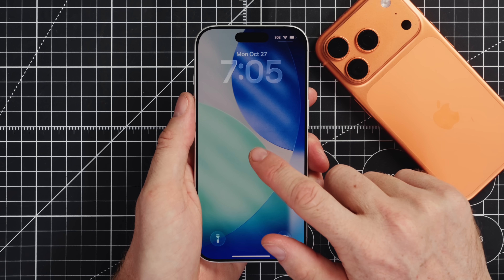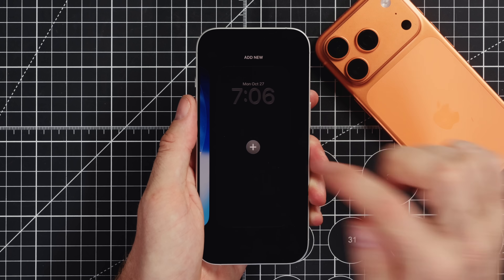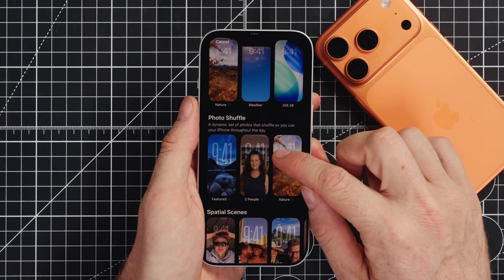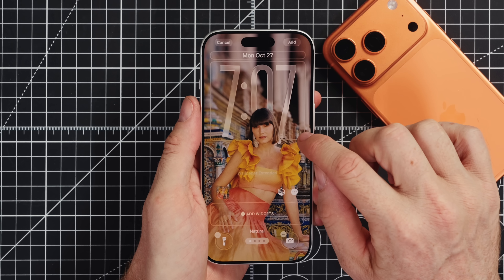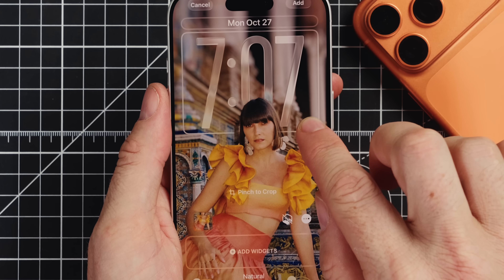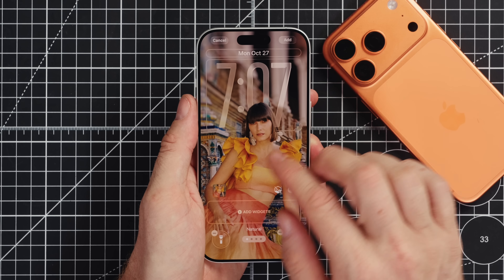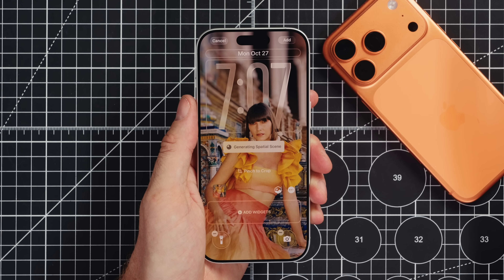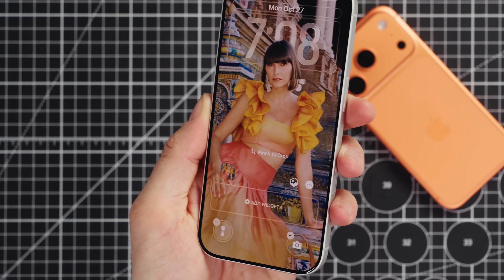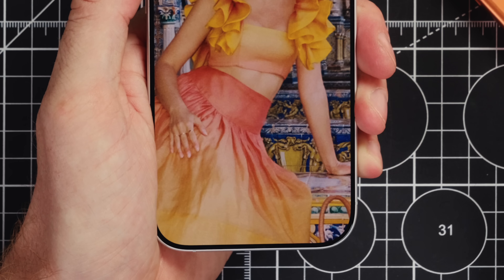Now for the fun stuff — let's set up our lock screen. All you need to do is tap and hold while your phone is unlocked. Down at the bottom you can either customize the current screen or swipe to the side and add a new one. It's going to suggest a bunch of ideas. I always use my wife Anya because she's the most beautiful thing I want to look at every single day. One new feature I love is that the font of the clock is now completely dynamic, so I like to have it slightly behind the person's head, which happens automatically. There's also a great new feature called spatial photos, which automatically turns any photo — including a film photo — fully 3D. Once you're happy with it, tap add, and I usually set as wallpaper and screen.